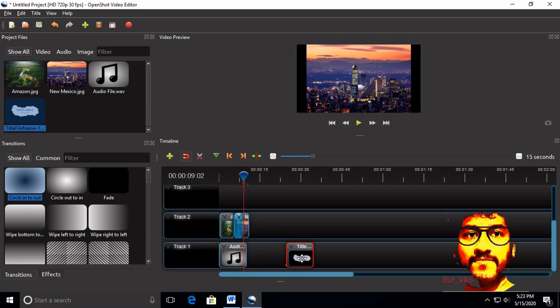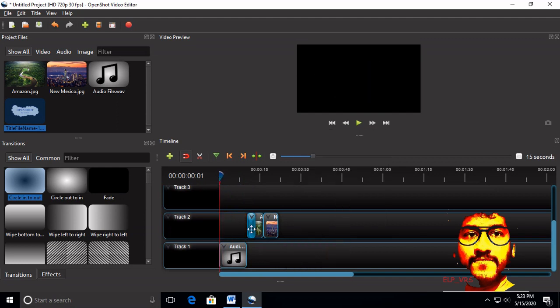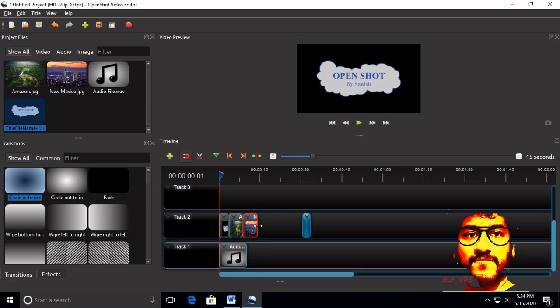I am going to make some adjustments over here. So we will adjust the length: title, adjusting length, photo number 1, then photo number 2, adjusting the size.